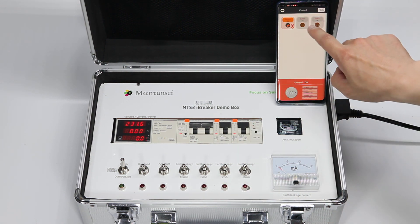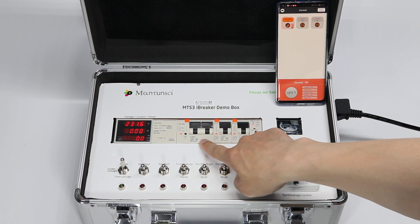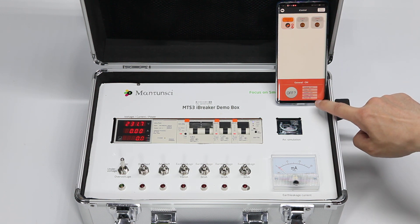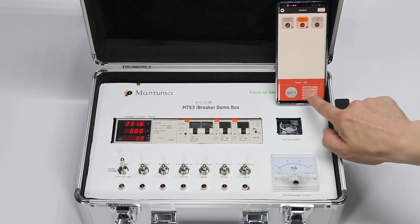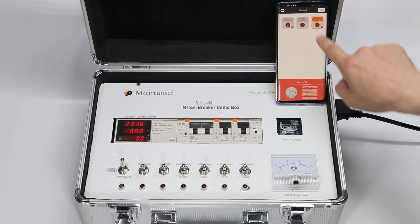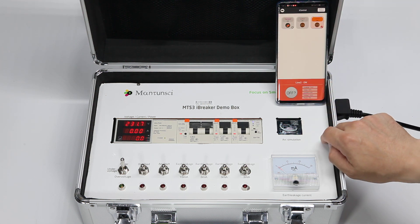In each line, 'general' refers to the Singapore RCBO, and we can read the whole leakage value, temperature, current, voltage, and power for each of them. If we choose this long one, we can do the same — read all these important electrical power data. The same applies to line two DC line two, and you can control each of them simply as well.